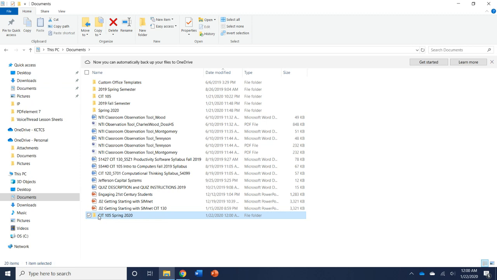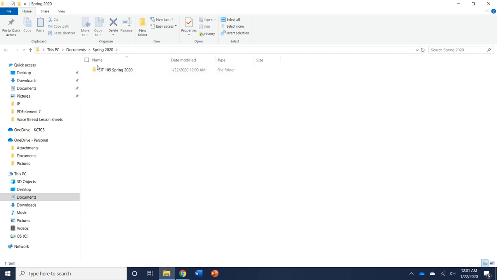So then I'm going to click on the name or the folder image, and I'm just going to drag it up and put it into the Spring 2020 folder. So now when I go and double click on Spring 2020, I have CIT 105 for Spring 2020.